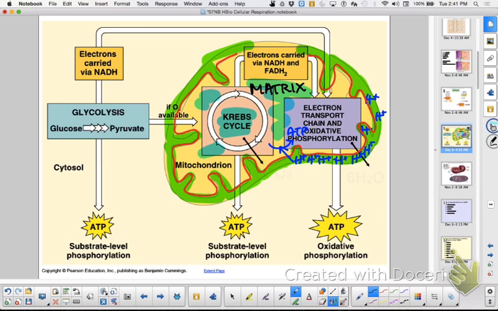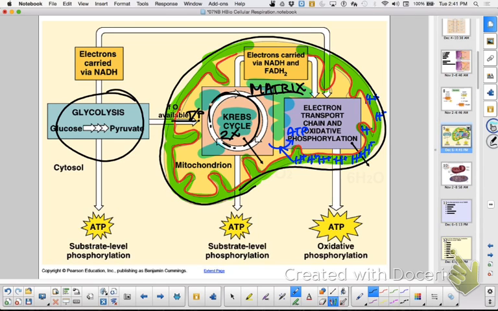Glycolysis is occurring out in the what? Cytoplasm. Transition prep is occurring inside the matrix. The Krebs cycle is occurring inside the matrix. How many times are we going to do the Krebs cycle? Twice. Good. And the electron transport chain occurs on this red line right here. There is a line out here, that's just the outer membrane of the mitochondria. Any questions on location and events? Yes. So ETC happens on that red line. What is that red line? That's the inner membrane of the mitochondria, the most inner membrane.